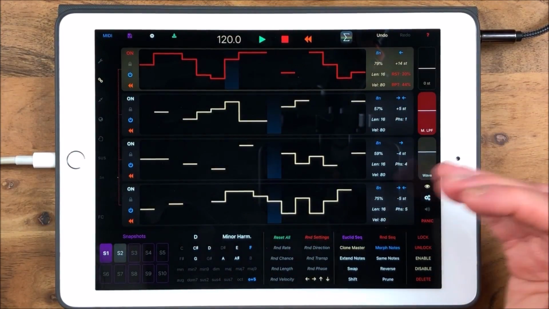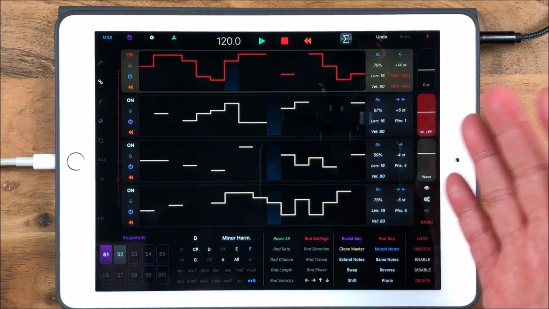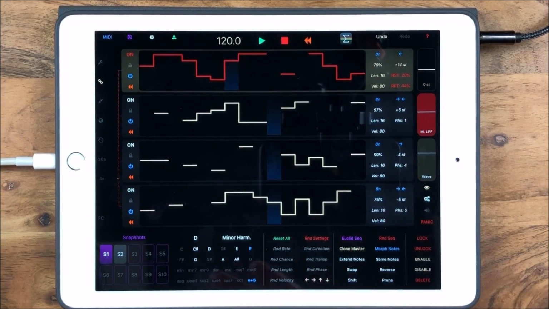And then all these are kind of self-explanatory, like the percentage is the percentage of it changing. If it was on 0, it would just stay the same.